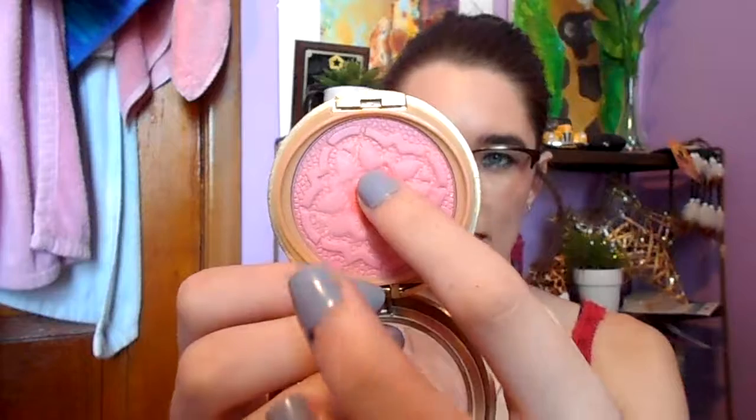This is a Physicians Formula blush. I loved it, but it's got this red thing in the middle, and every time I swirl it around it just gets a weird red patch in there, so I don't like it. But if it didn't have that red patch, I would completely use this. And I have a lot of blushes, so I thought about depotting it, or breaking it up and mixing it into a different color. But I have other blushes that I like better, so I'm just getting rid of this one. Plus I've had it for like 4 years now. I feel like at least 3 years, so it's going bad. It's time to get rid of it.